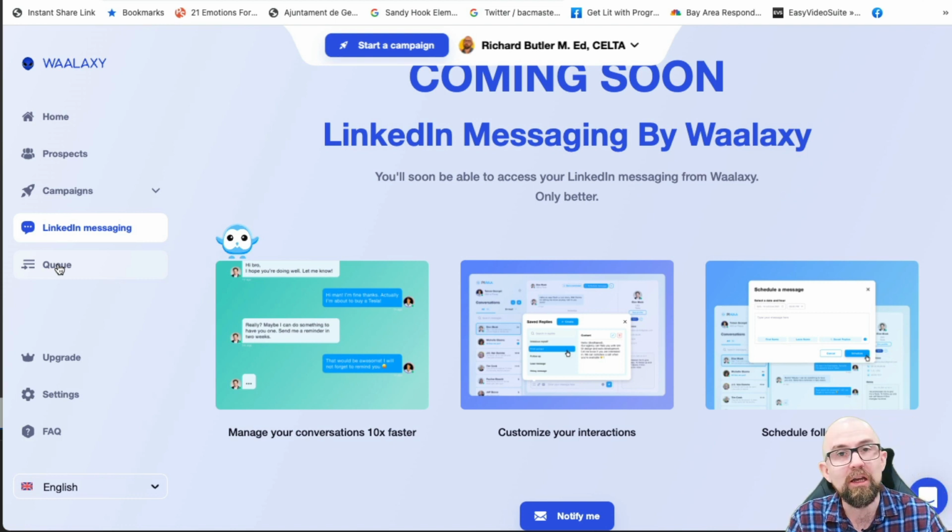Now, here is one of the key things to make sure that you use this very, very well. When you have Waalaxy running, make sure you're not interacting on LinkedIn as well, because then LinkedIn will say, like the VA, how is Richard sending so many invites, plus he's posting content on LinkedIn? Then they will wonder.